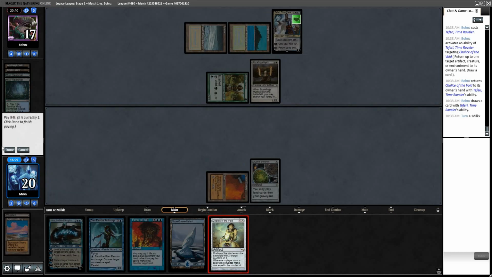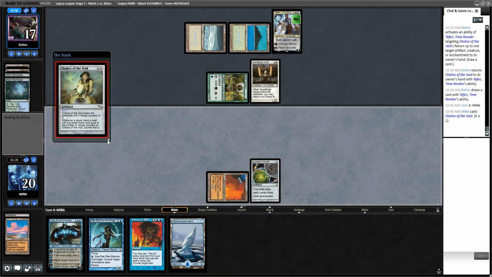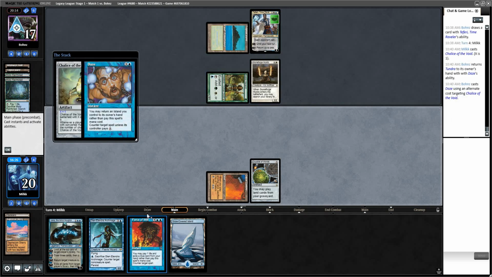You could have double Daze, I guess, as well. But I can also just let the Chalice get countered. But I think I need Chalice. So if he Dazes this, I'm going to Force pitching Glen Elendra. And then play Scary. You could have attacked for 2 last turn. Yeah, I'll Force.